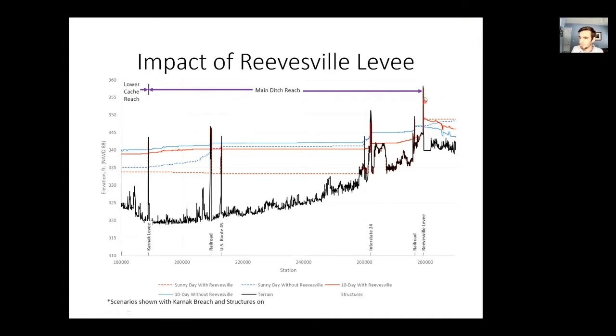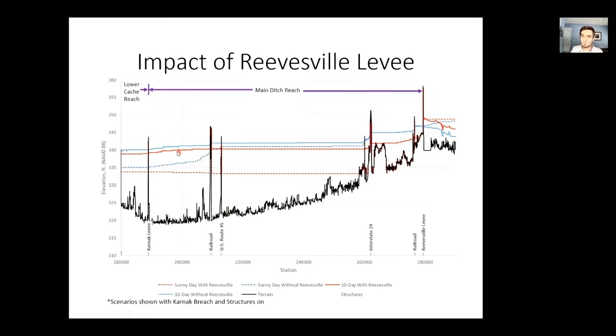We've got the Reesville levee up here on the east, and the solid lines show us the 100-year rain on grid flood events, and the dashed lines show us the sunny day Mississippi Ohio River backwater flood events. And the blue lines are showing us the without Reesville scenarios. The red lines are showing us the with Reesville scenarios. So it's not really a surprise that a blue line is showing us the highest flooding stages within this reach, since that's the without Reesville scenario.